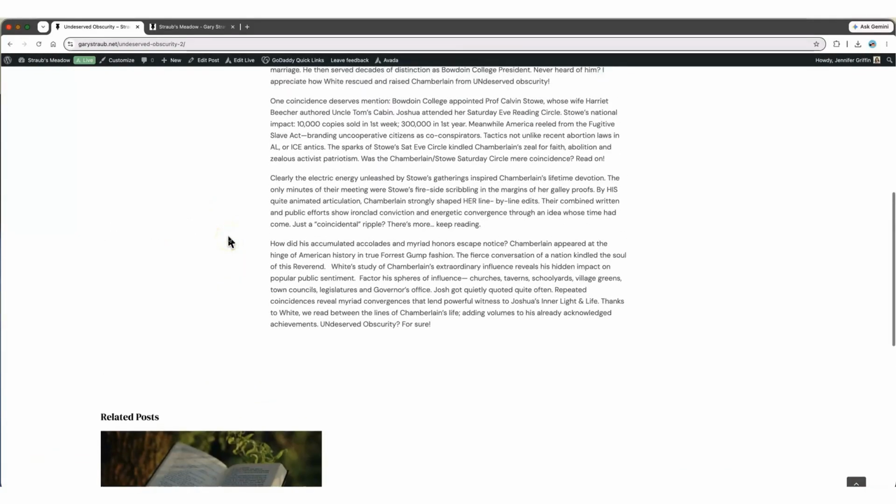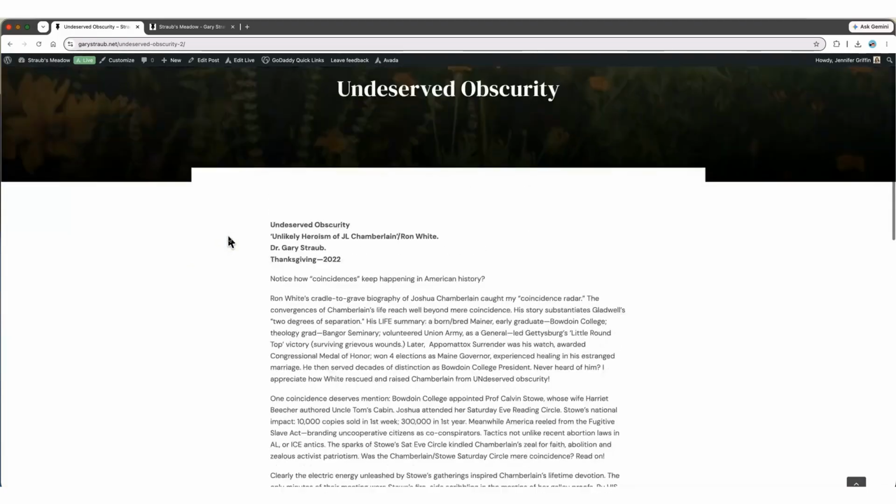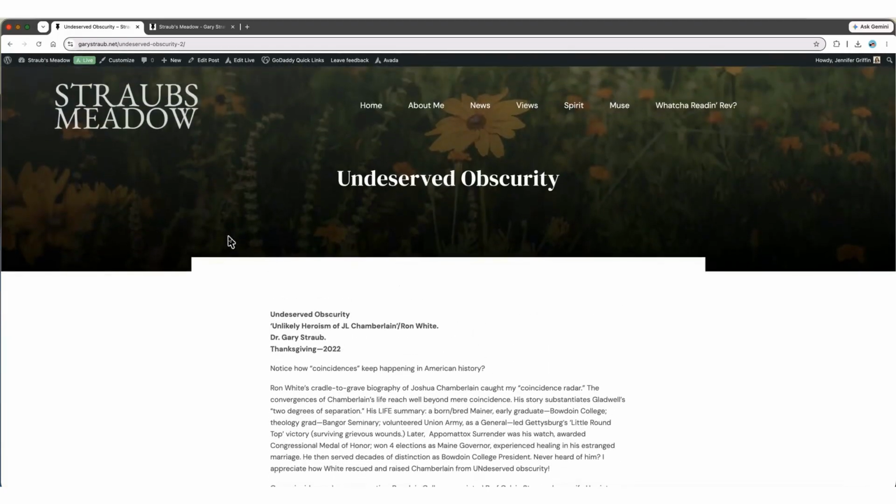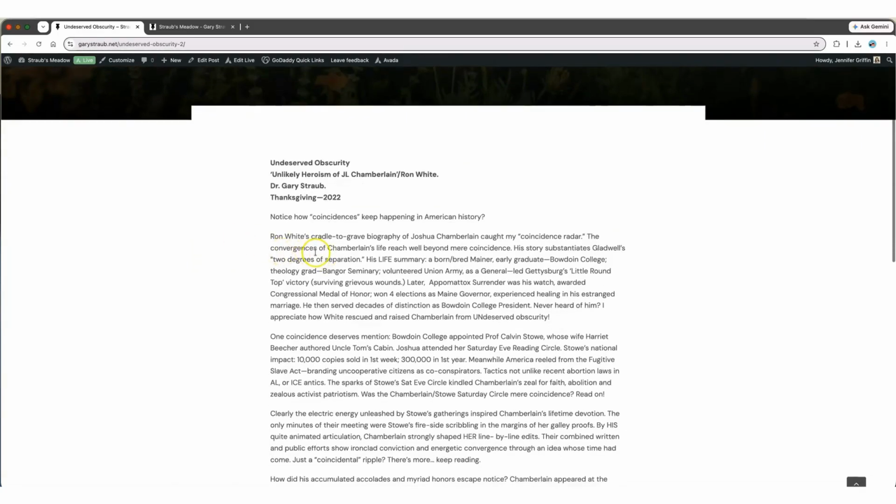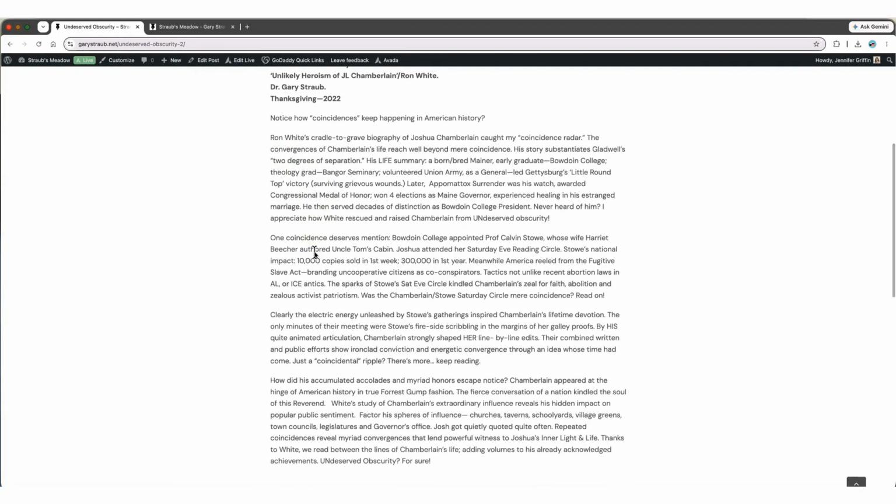So I hope that makes sense. I'm going to walk you through it on a live Zoom meeting too, but it's really basically easy. The only thing you have to really worry about is getting the post in there, cleaning up the content so the spacing's right, bolded, whatever you want to do, and make sure you put it in a category bucket so it lands on the website right.